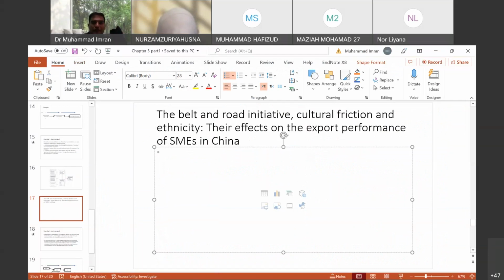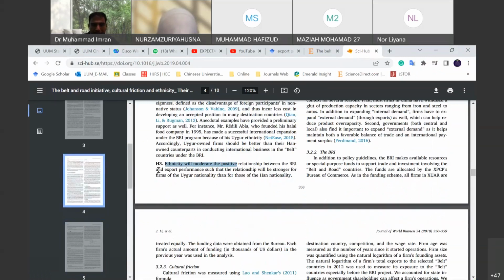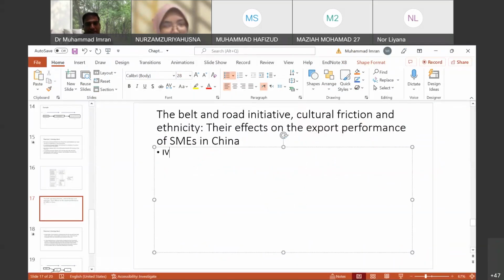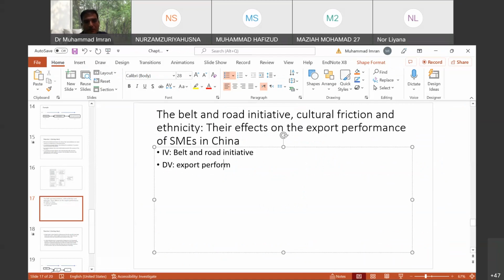Maybe that representation model can be found here, or even if we couldn't find it, just refer to the hypotheses H1, H2, H3 to understand what the role is. Here the IV is the Belt and Road Initiative, the DV is export performance, and number 1 is cultural friction and ethnicity.